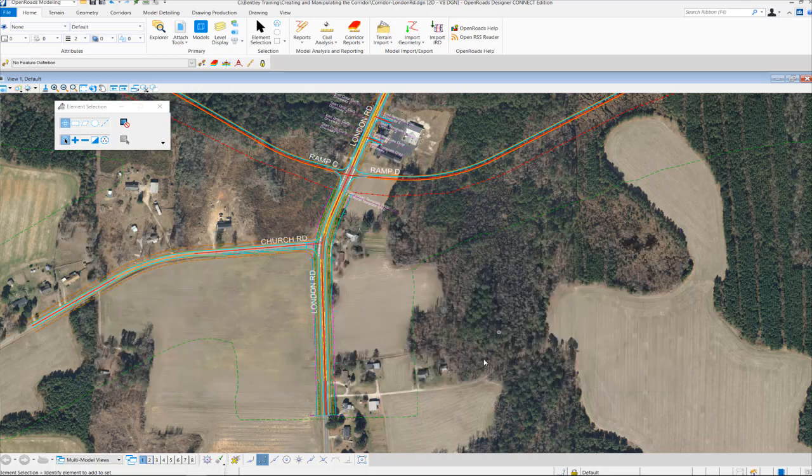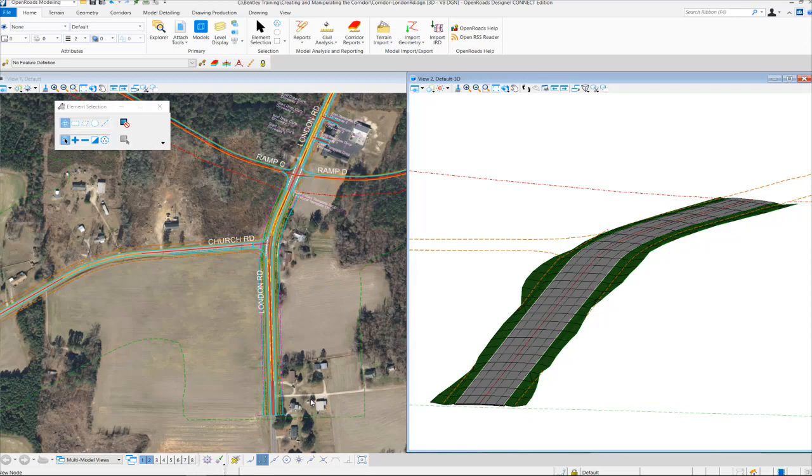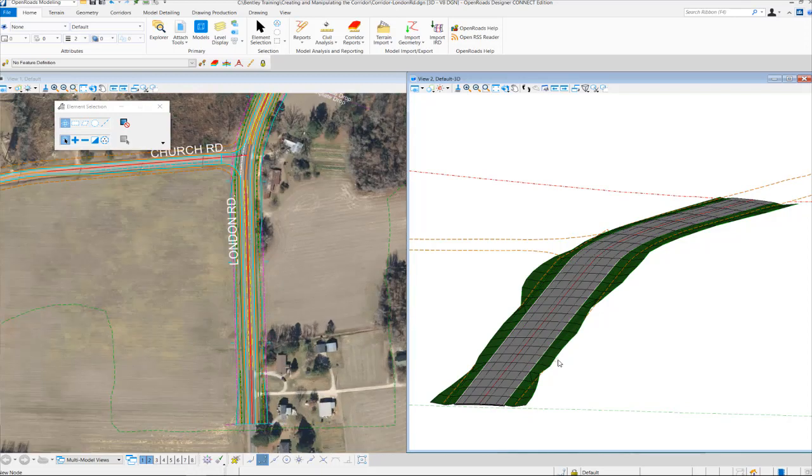And we'll close this. And let's also open up the 3D model view so you can see what got created in the 3D model. So over here I have the 3D model set up in view number 2, so I'm going to toggle on view number 2. And there's our 3D model of our roadway. So this is that rural template drop section that I've created. And we have our components in here and our linear features from the template in the 3D model.